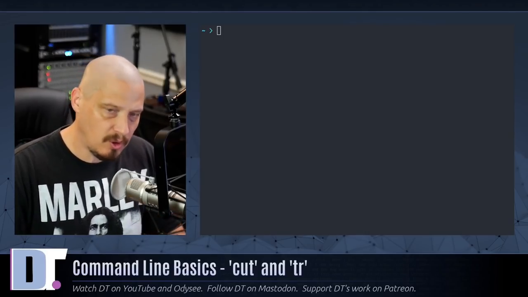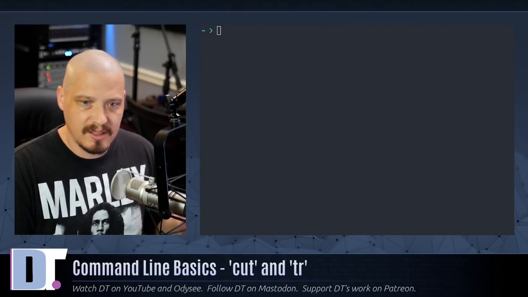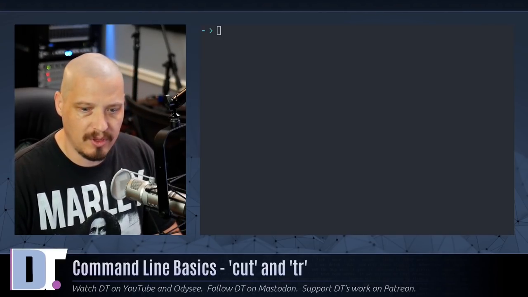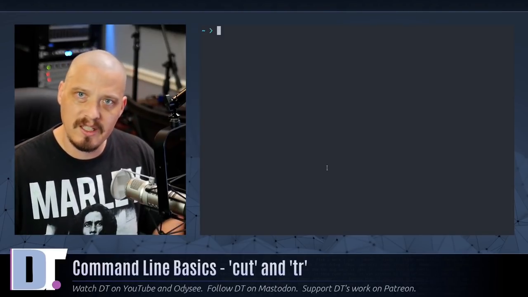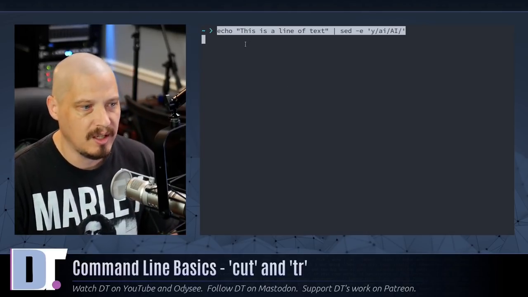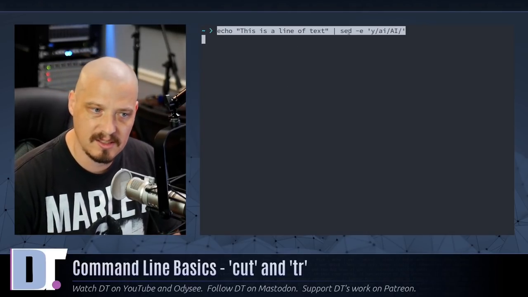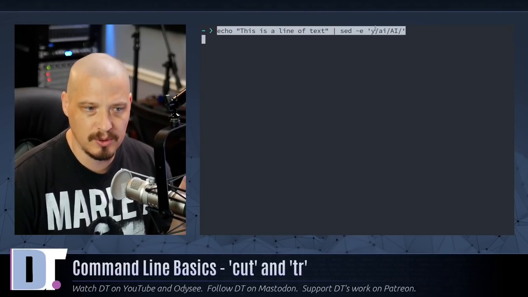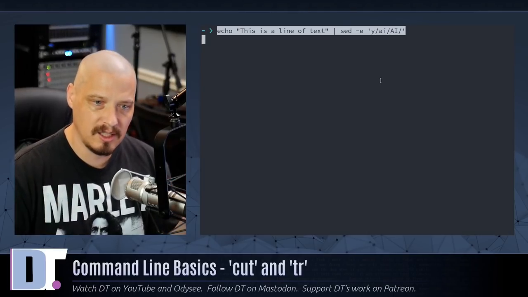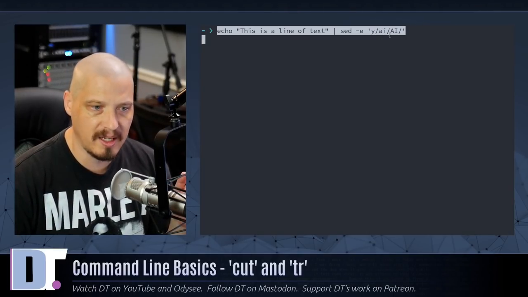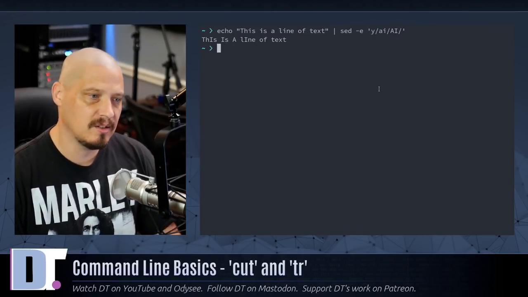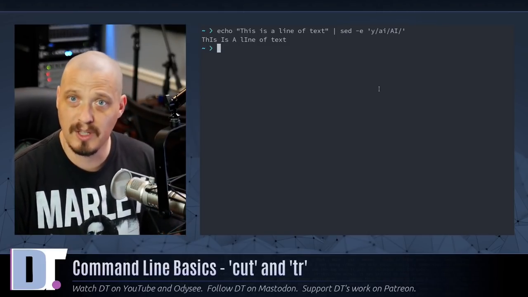Now, earlier in the video, when I was talking about cut, I showed you some ways that cut and awk kind of resemble each other for some functions. I'm going to do the same thing with tr and sed, because sed actually can do some of what tr can do. For example, if I ran this command here, echo, this is a line of text, and I piped it into sed, and instead of s for substitute, I gave it y for the sed command. That is essentially using sed kind of like tr for translate. So it's going to map lowercase a to capital A, lowercase i to capital I. And if I ran that, that is the same as that very first echo command I ran with tr.